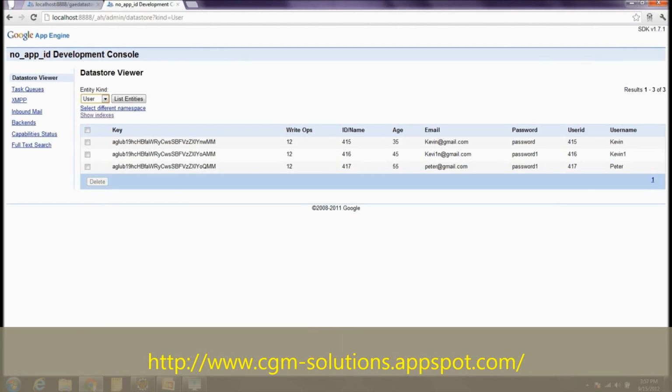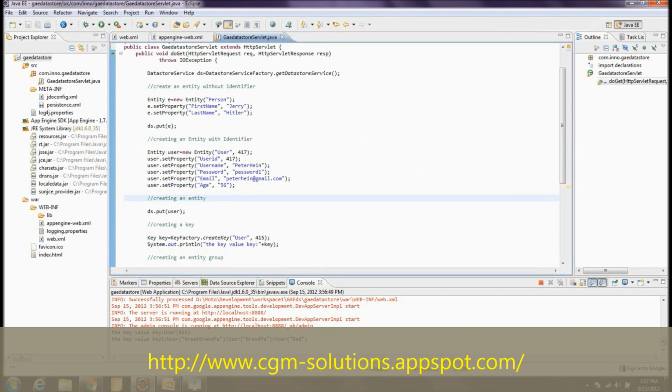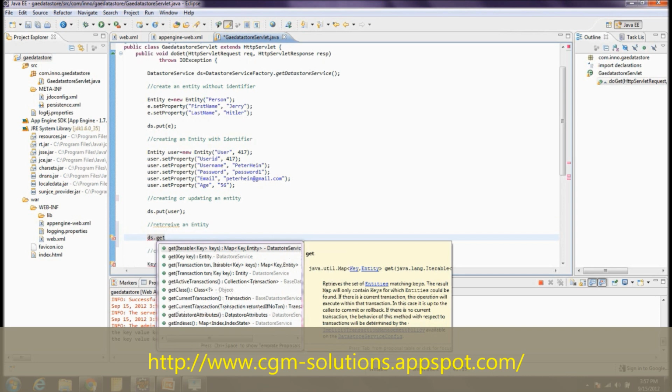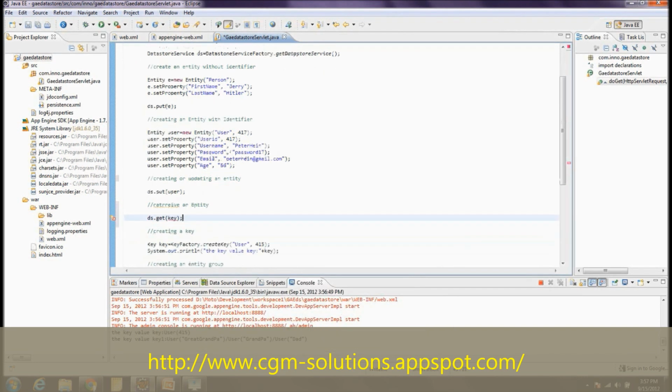Launch the application and Peter Hein has been created. So that was creating an entity or updating an entity. Now if we want to retrieve an entity, ds.get of, we need to provide a key.